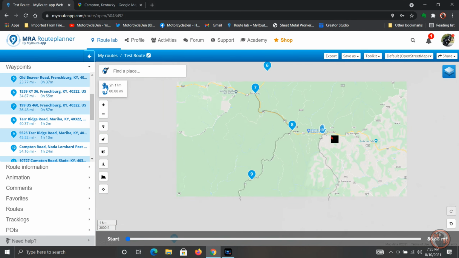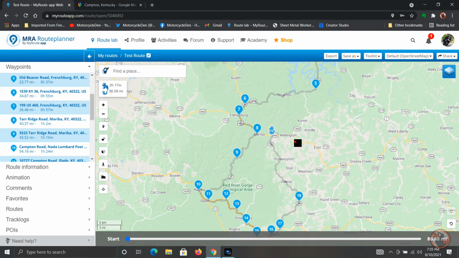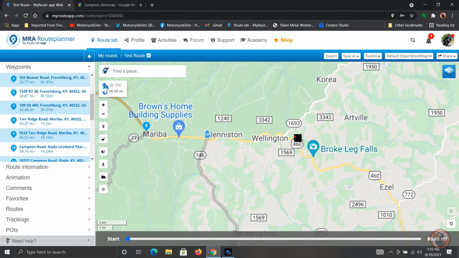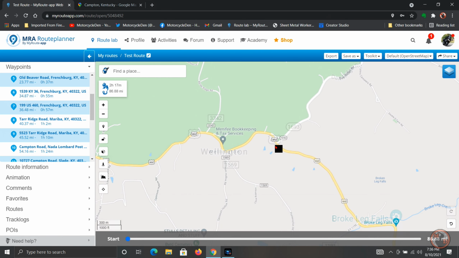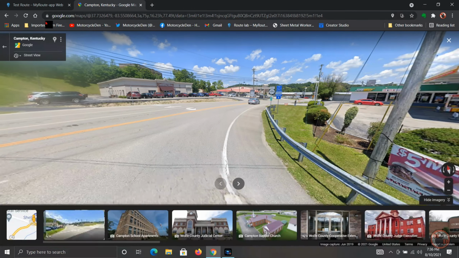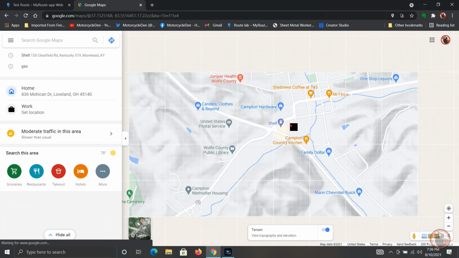Okay, now we need to see where we want to go. Well, what we're going to do, guys, we're going to come on up here, and I want to look at this 1693. Now, some of these 4-digit numbers in Kentucky are some smaller rough roads, so I want to make sure that it's decent. So we are going back to Google Maps. Let's get back out of the Street View.